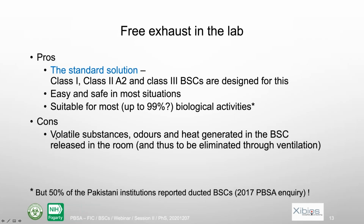The main drawback is that if you have some volatile substance, even occasionally, and even if they are not toxic, it can be odors and so on, in that case, you will have them in the lab. So if you want to get rid of those, in that case, you should decide for some kind of exhaust. Also, a benefit of exhaust is that you eliminate the heat from the biosafety cabinet.